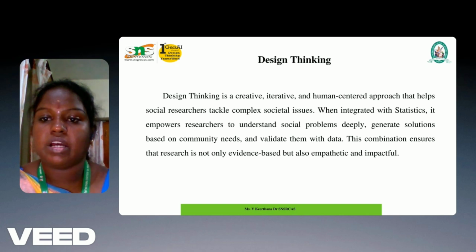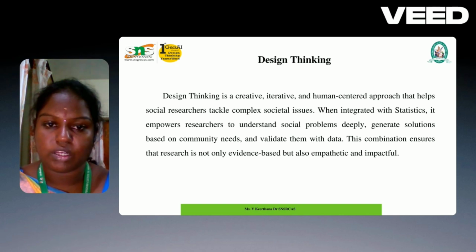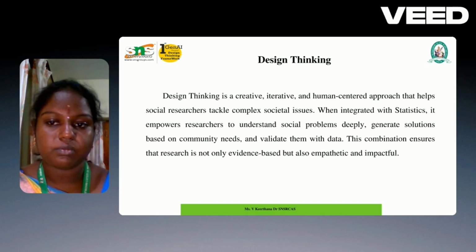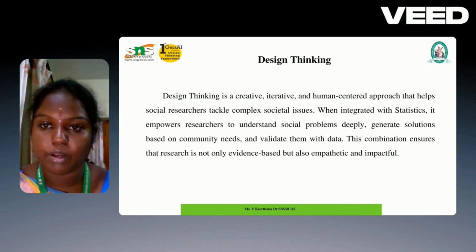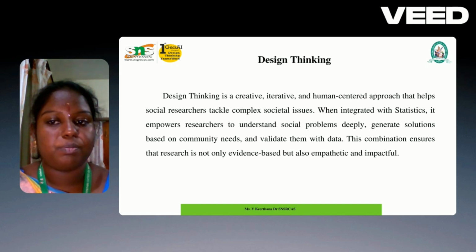So for example, if a researcher is analyzing unemployment, he defined that unemployment among urban youth aged 18 to 25 is linked to lack of digital skills. So actually this is the problem. First a researcher concentrated on people's needs, why the people have been unemployed for the past years. So next he got an idea while discussing with the interviewees, focus groups, and also people.